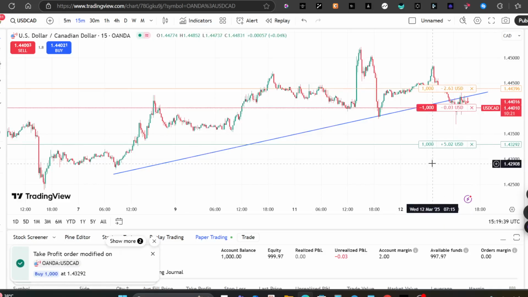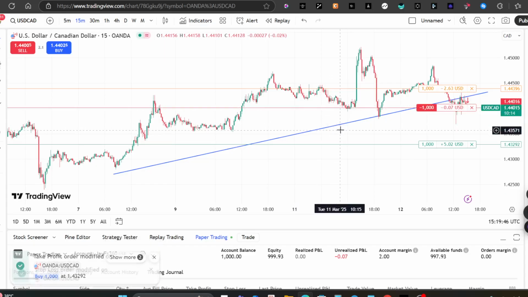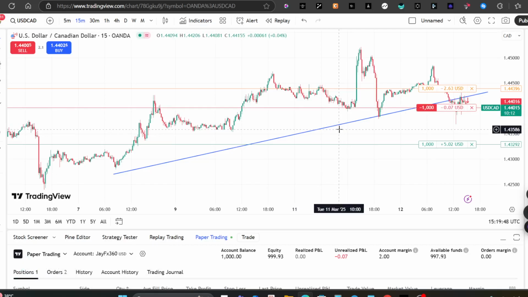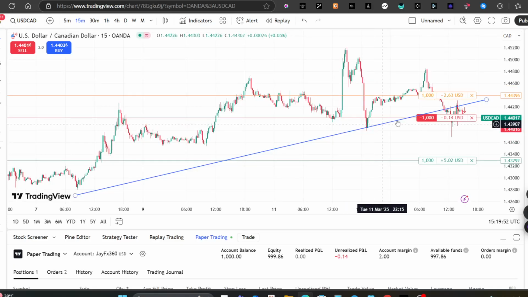So it's super easy. Now sometimes after you enter a trade, you might want to execute another trade, or maybe, depending on your strategy, of course, you must have done your analysis, and then you execute your trade, you set your stop loss, you set your take profit, and then you let your trade run.